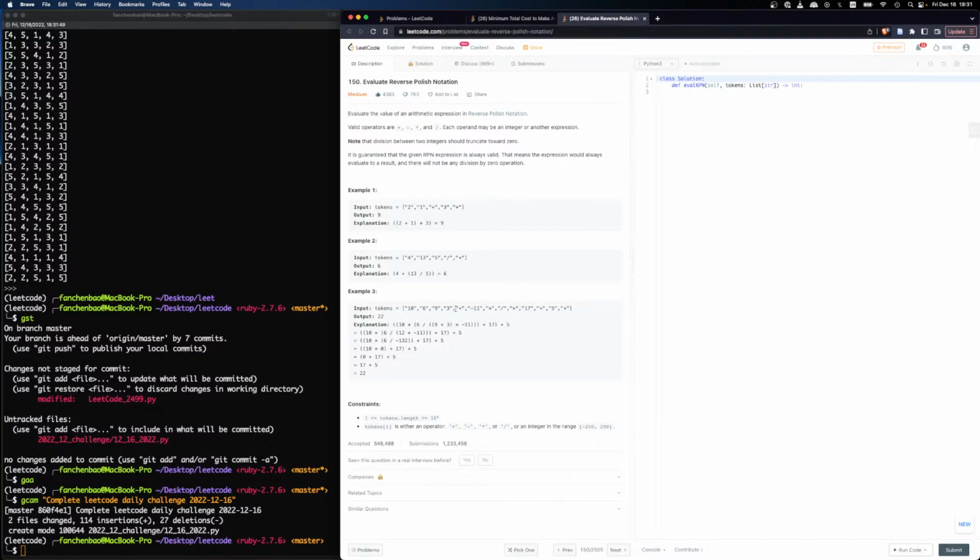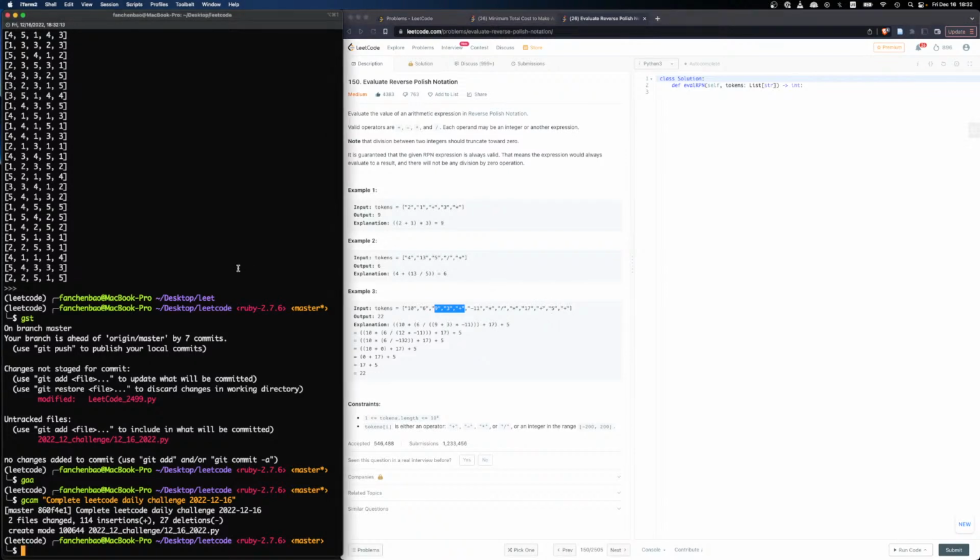Wait, that's not how I expect it to be. 9 plus 3. Oh, my bad. This one is gone. And then multiply by minus 7, and then divide 6 divided by this. And then whatever is 10 times, whatever plus 7, whatever plus 5. And then plus 5. Just a stack. So yeah, that's not anything too hard.